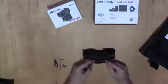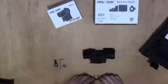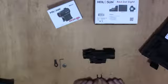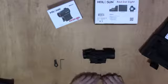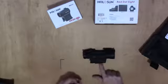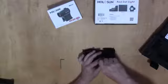Okay. So you see we got our tray here. Okay, take our battery tray out. And they did mark minus here. Let's look at the other side. They didn't put a plus on the opposite side, but they do have the minus mark right here. So take a look, our battery, of course, plus side down. Go ahead and insert that. Again, this is where I would have preferred an undermount to be much more secure. But this is what they send, so that's what we use.